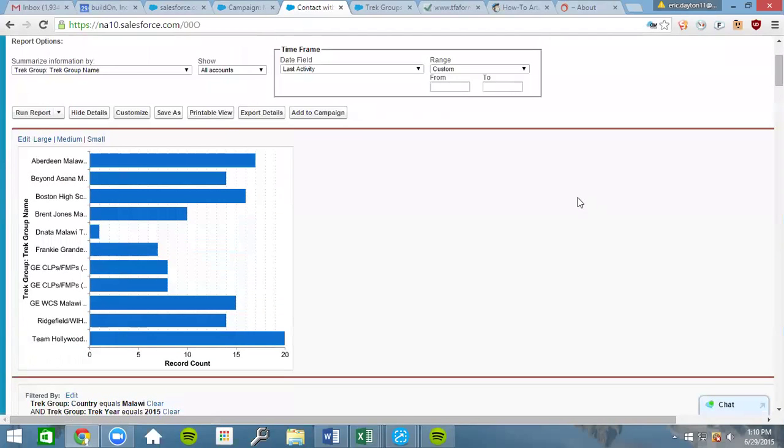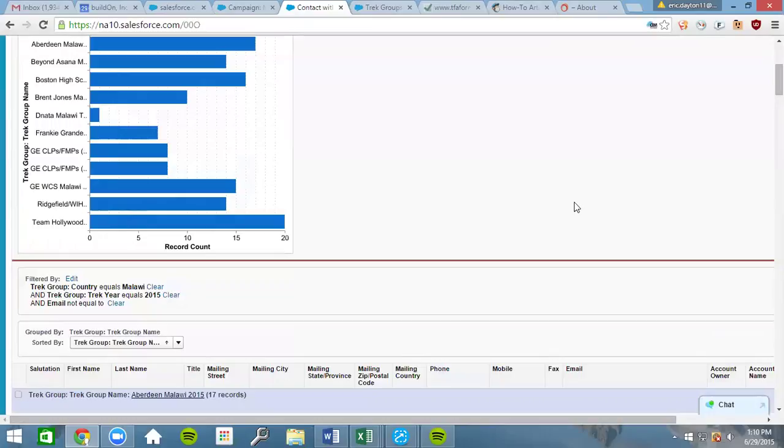So here we got all the different Trek groups that are going to Malawi this year, and the contact participants actually have valid email addresses.